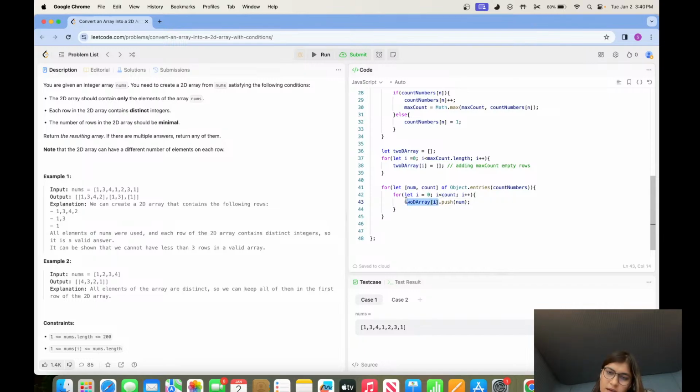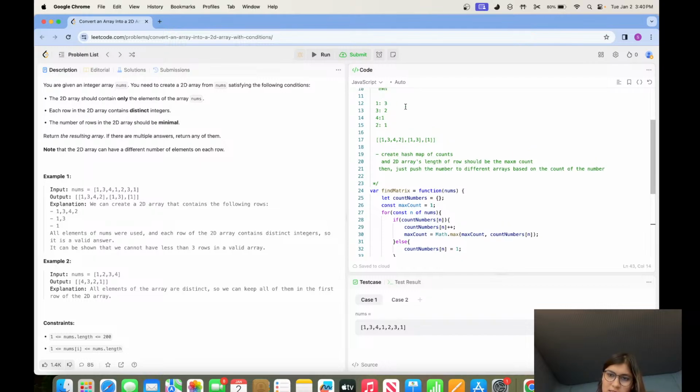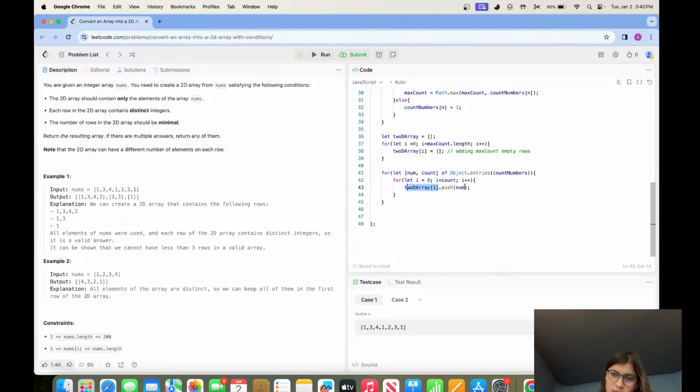Suppose there are three, then it will push in the first array first, then the second array, then the third array, and at last return the array. I think this would work.